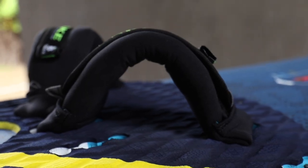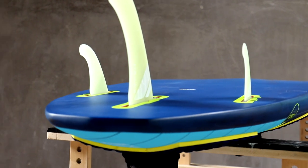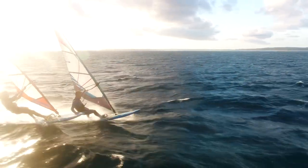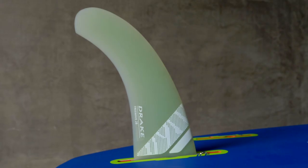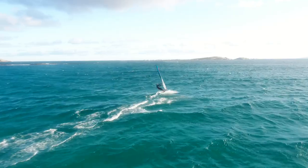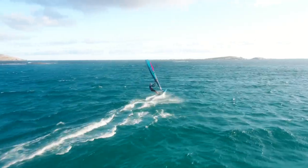For free wave, we recommend where to put the foot strap positions — you can still use the thruster setup, it doesn't give you that lifty feeling but you still feel like you're going really fast. Then finally for the free ride settings, you move the mast track a little bit further forward, definitely put in a single fin, and if you want put the foot straps in the outboard settings — and then you have a board that is actually pretty fast.